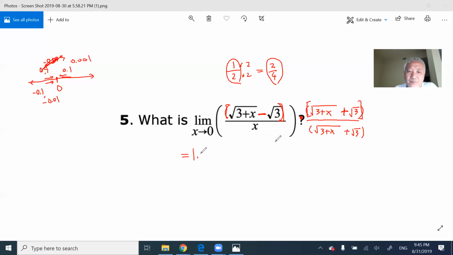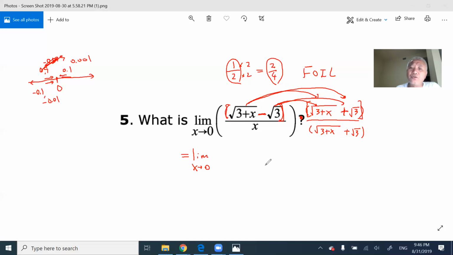we can see the limit as x approaches 0. Of course, you can use the formula: this one times this one, this one times this one, this one times this one, this one times this one, right? We call it FOIL. You know what the meaning of FOIL is? The first F is the first term, O is outer, I is inner, and then L is the last, okay? So this one is from basic algebra 1, okay?